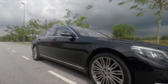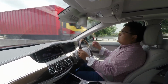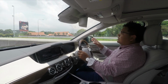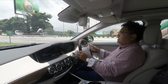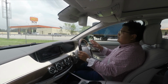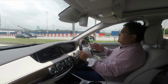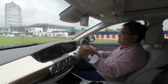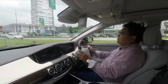As soon as you press on the accelerator, which is very damped by the way, you get a nice surge of power, like immediate power, and that comes from the electric motor. But this is a very different approach compared to BMW. BMW uses a 2-litre turbocharged engine with a much more powerful electric motor. So on that car, it's not quite as effortlessly smooth as this car. This car feels like a much larger naturally aspirated engine, like a V8 or something. So as you press along, you get a nice, linear surge going forward.